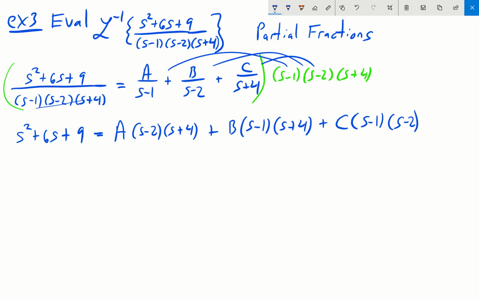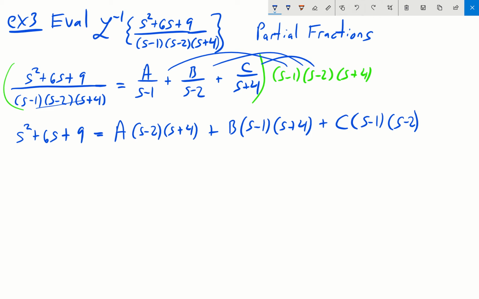From here, there are two different approaches you can take in order to solve this. We have three unknowns, A, B, and C, and to solve for them, one of the things you could do, and this is a really good method, especially when you get irreducible quadratic factors, is to expand the left-hand side, combine like terms, and use the method of equating coefficients. Expand the right-hand side, combine your like terms, you'll be able to write it as some polynomial in s, it'll actually be a quadratic in s, and then you would just equate the coefficients. That is a fantastic method to use.